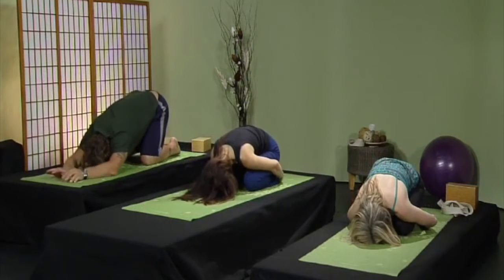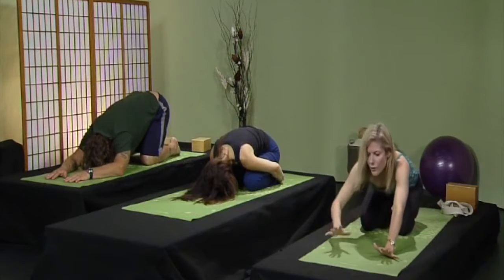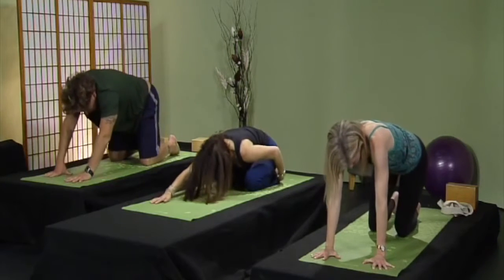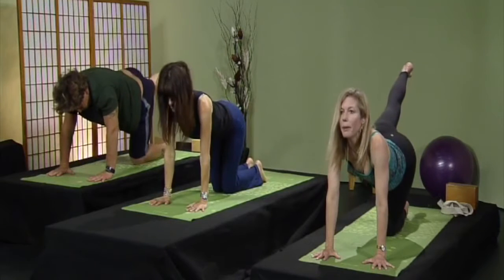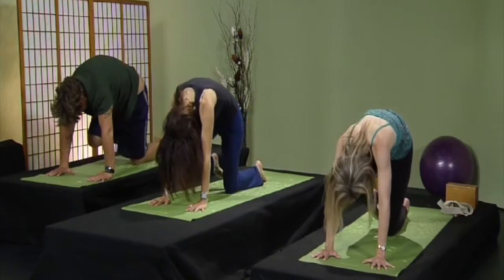Take a big inhale and a big exhale, and then walk your hands forward. Come onto your hands and knees. Go ahead and bring your knees together. And from here, bring your right leg back. Heart forward, right leg back. And then knee to nose, curl, hold, curl.